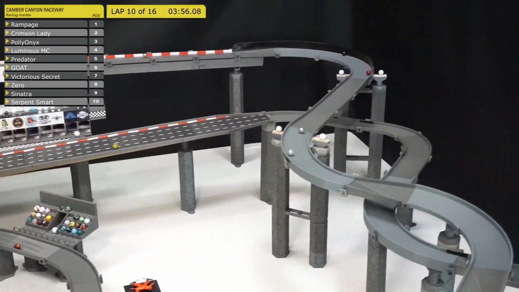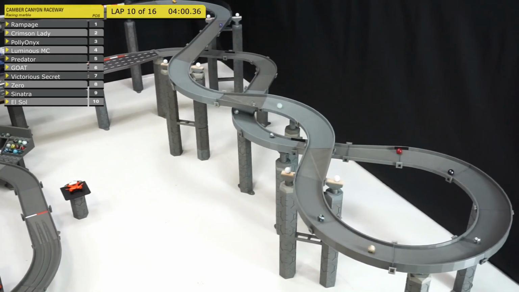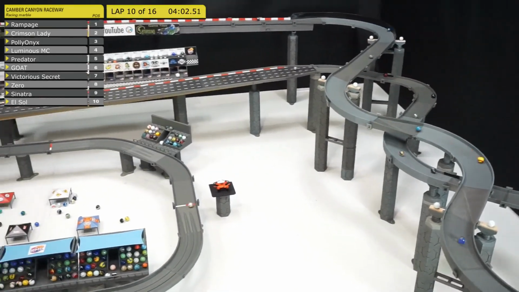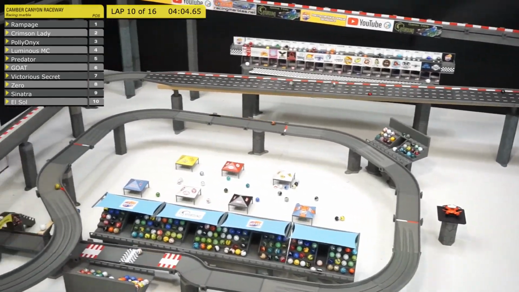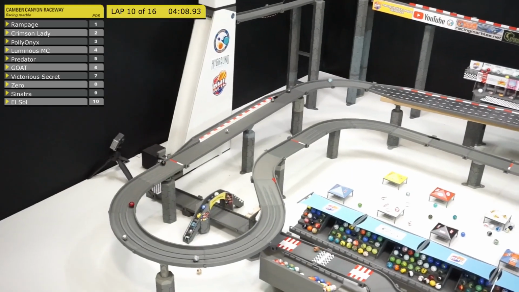and now takes the charge back towards Rampage. We have another marble out there just in front of Rampage. I think it's an overlapping situation, and I can't really tell which marble that is. Looks like Goat or Accidental Genius. Oh, it's not Goat. Goat is in 6th.